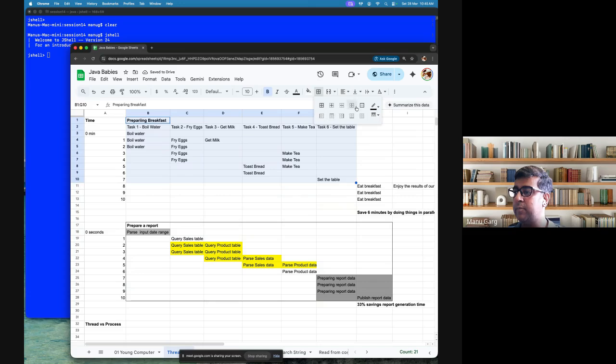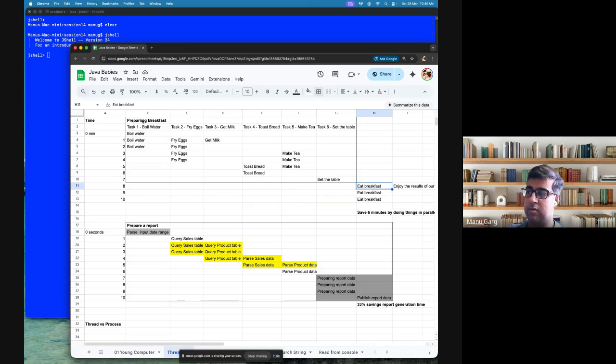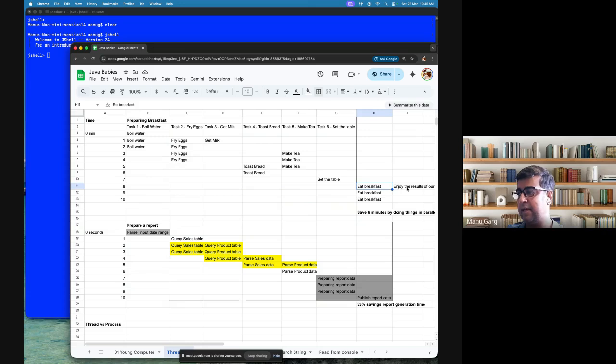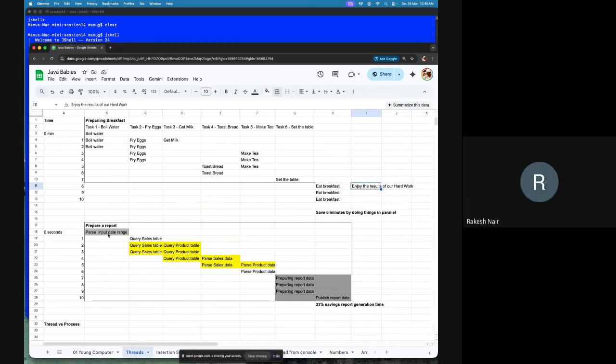I'm not including eating the breakfast as part of the process, but it comes after the process is complete. That is kind of an end result of the process, right? Correct. This is the output, the result of, let's say, hard work. Yeah, the output of the program. Let's say if we consider it as a program, eating breakfast is the desired output of it. Let me write it here.